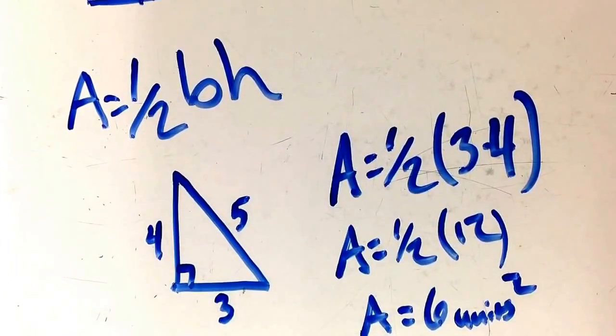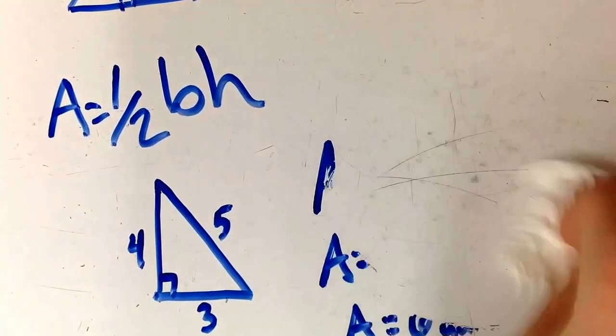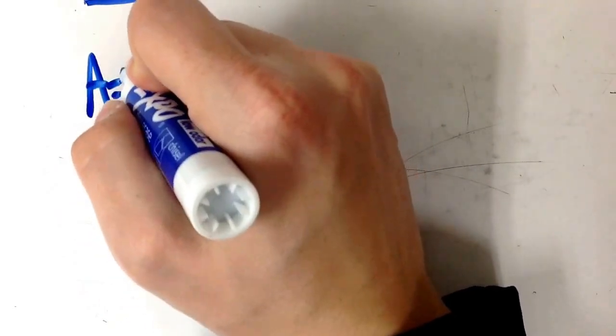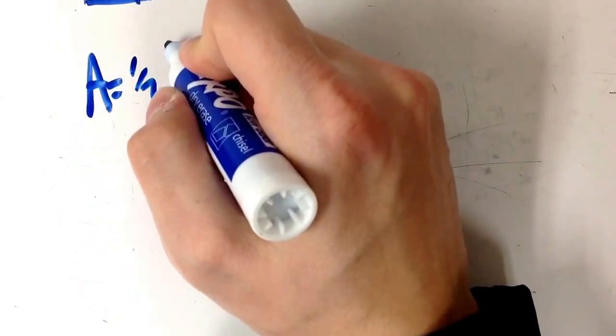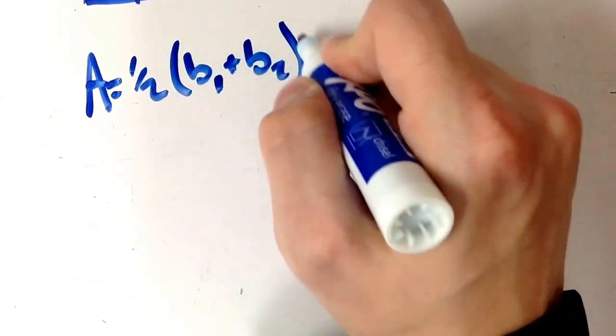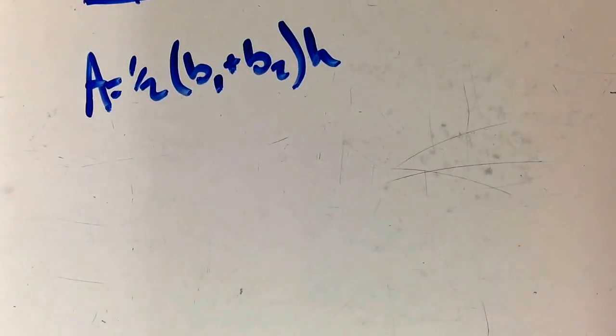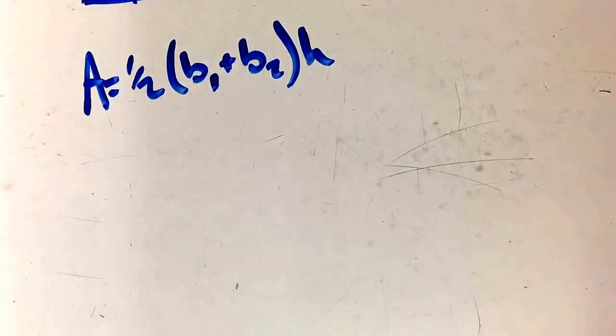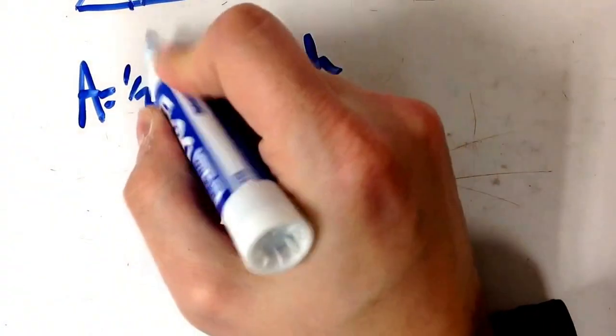Now one last example, let's look at a trapezoid, because the trapezoid formula is a little bit different. The trapezoid formula is A equals 1/2 of base 1 plus base 2 times your height. So a little bit more involved, but still the same thing. Now your book also has 1/2 times the height times base 1 plus base 2. It doesn't really matter where that goes because we're all multiplying those. But if you'd rather, we can have the h right there.